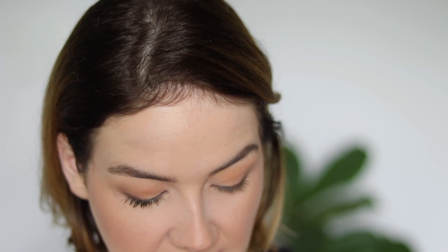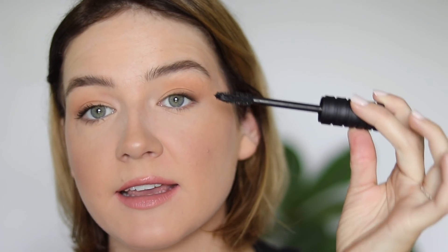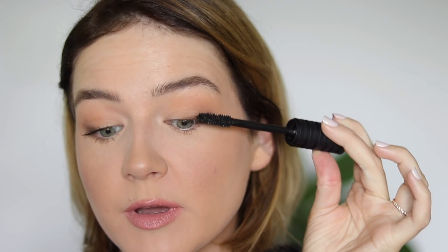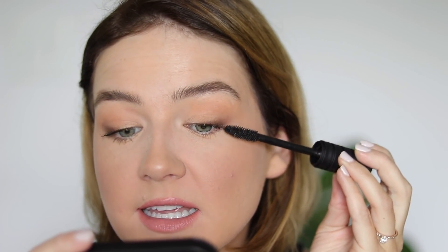I'm pretty happy with this intensity. The last step is completely optional, but I'm going to take a little bit of the matte cream tone — something slightly lighter — and use that on my inner corner, bringing it inward just slightly. It really just adds an invisible hint of brightness to the inner corner. From this point, I add my mascara, and what I like to do when going for this elongated effect is really focus the mascara on the outer portion of my eye, leaving the inner portion a little more on the bare side. I think it just helps to lift and really complements a nice bare eye.